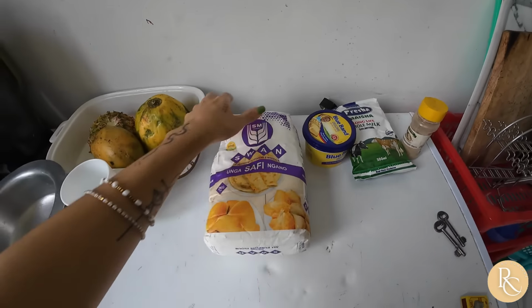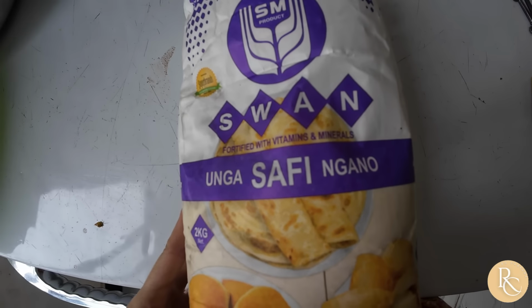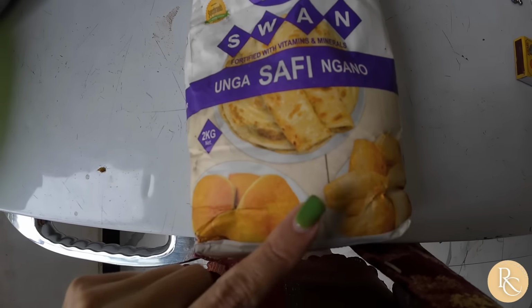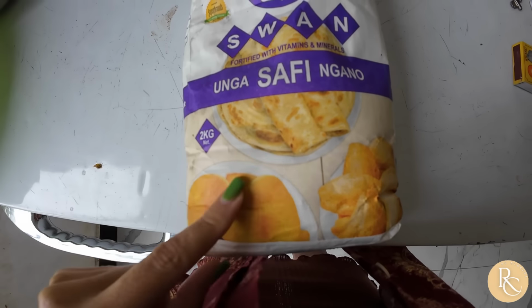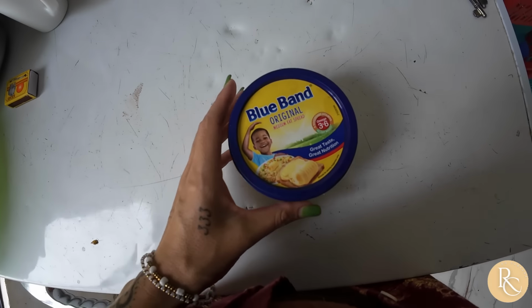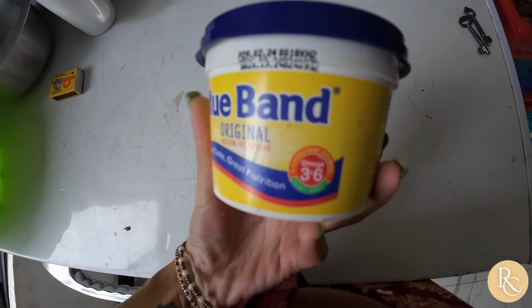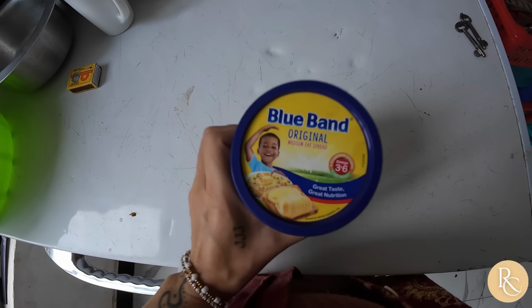Ingredients, very easy. We're gonna use the flour, regular flour. It actually has mandazis on the pictures. You could do chapati here. This is what we find here in Kenya. Margarine. This is the one, it's very famous here. It's the one that you can find here. We need to melt this.